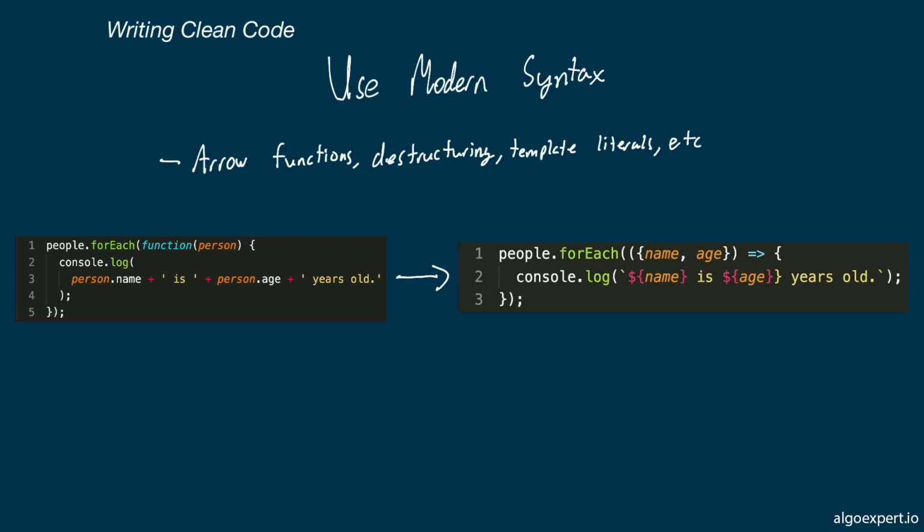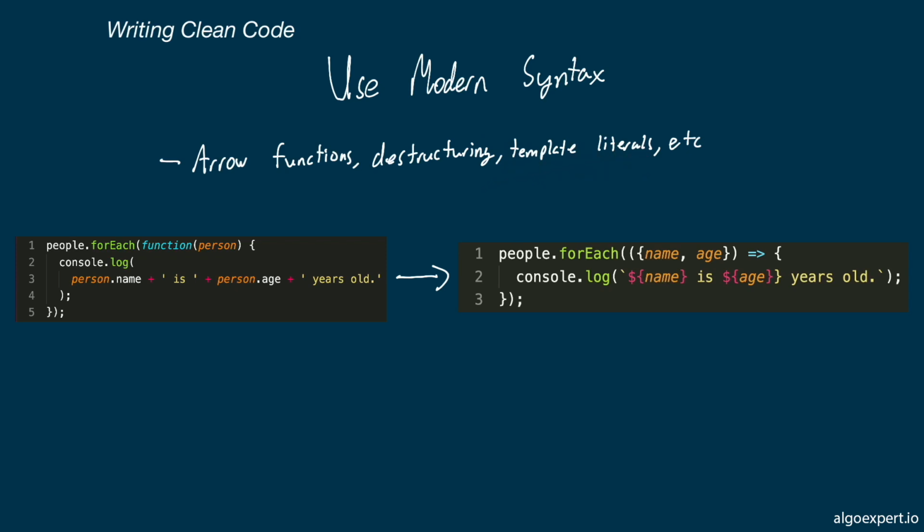A few of the more important pieces of this modern syntax to focus on will first of all be arrow functions. Now, of course, you can't use arrow functions everywhere, and I wouldn't recommend that, but you should be using arrow functions for small inline functions that don't rely on creating a new this context. Additionally, you should be using destructuring syntax. In JavaScript, we tend to work with a lot of objects, and destructuring can simplify the code a ton. And then I would also make sure to use template literals.